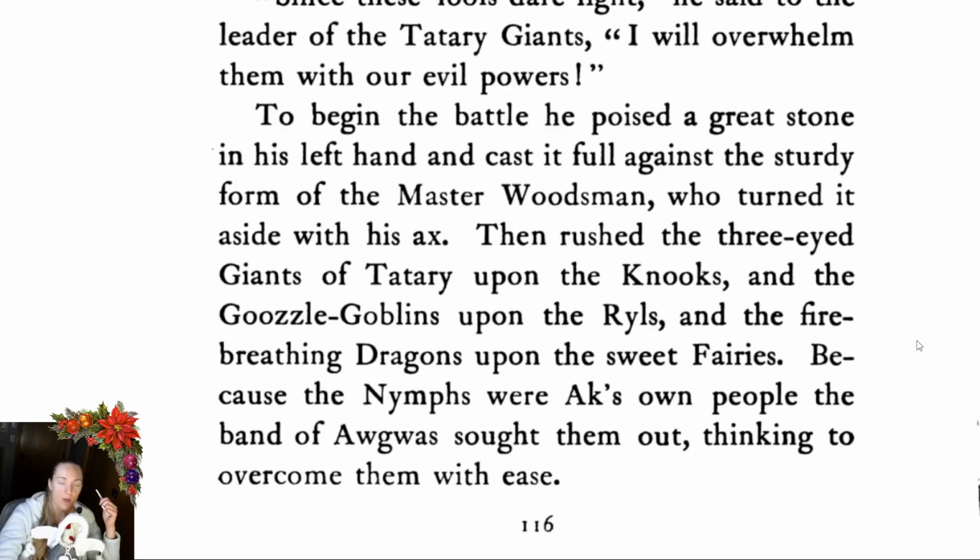To begin the battle, he poised a great stone in his left hand and cast it full against the sturdy form of the Master Woodsman, who turned it aside with his axe. Then rushed the three-eyed giants of Tatary upon the Nooks, and the Goozle goblins upon the rills, and the fire-breathing dragons upon the sweet fairies. Because the nymphs were Ak's own people, the band of Aguas sought them out, thinking to overcome them with ease.